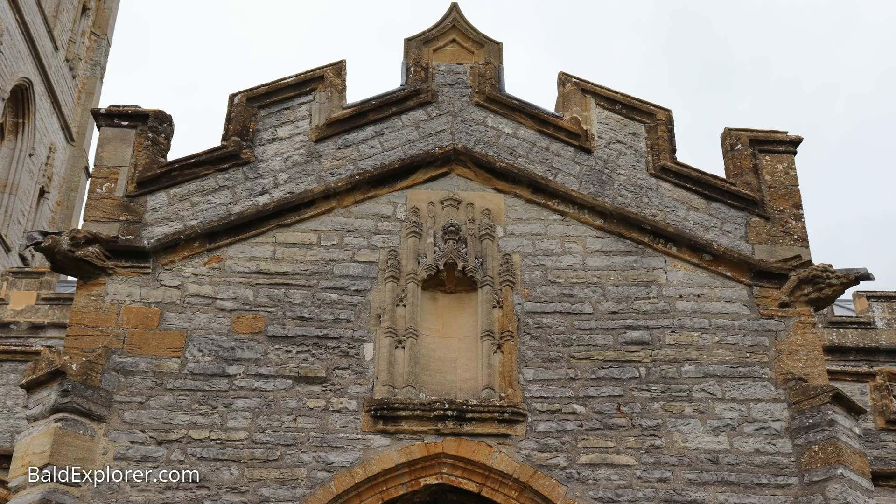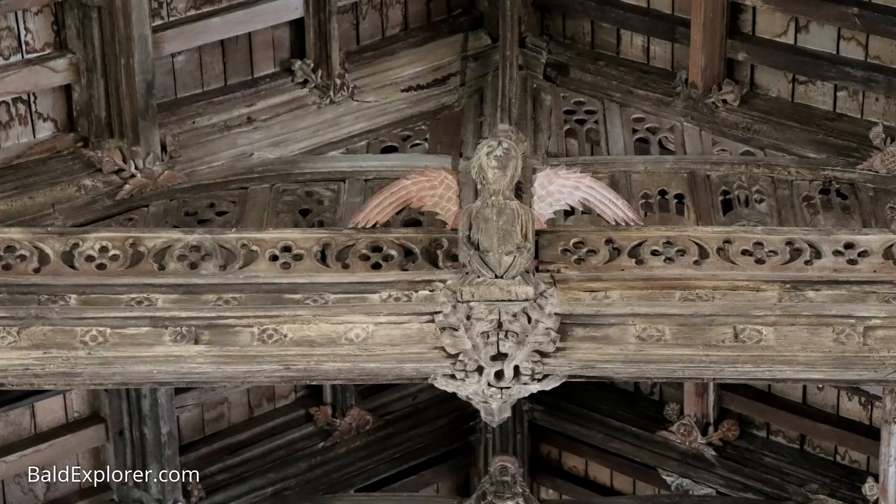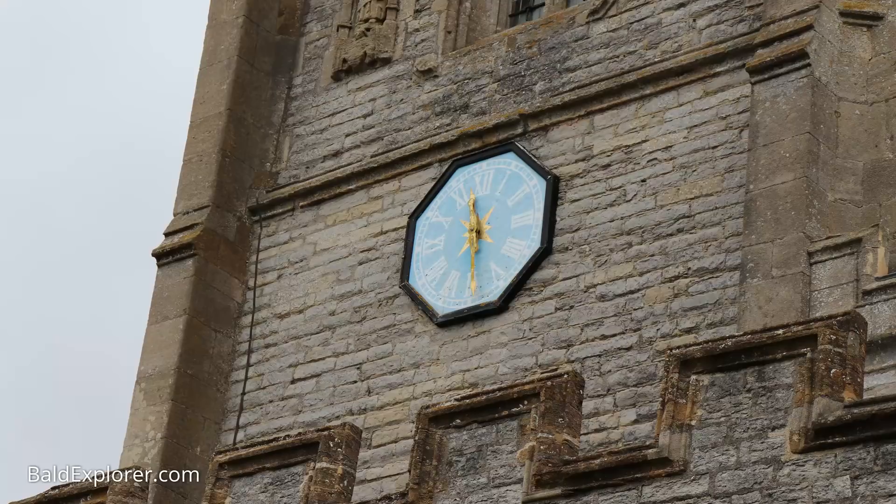Well, this time it's not the tower and it's not the ancient history of the church — I'm here because of a battle. To help me understand that, I'm meeting up with George Keith. Now George, you're not involved in the battle itself, but you're very much involved with setting up the visitor centre of the battle, which is inside the church, which we're going to go and have a look at shortly.